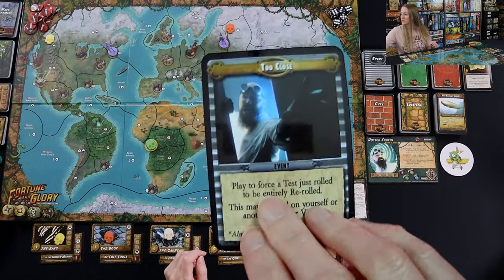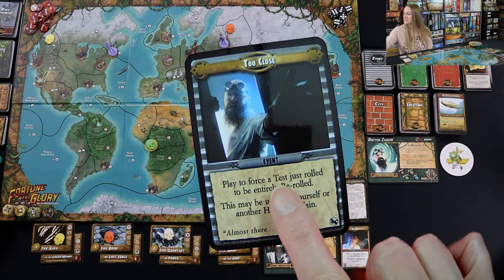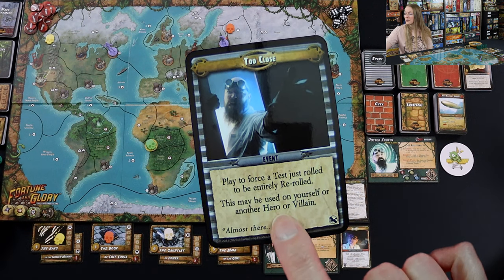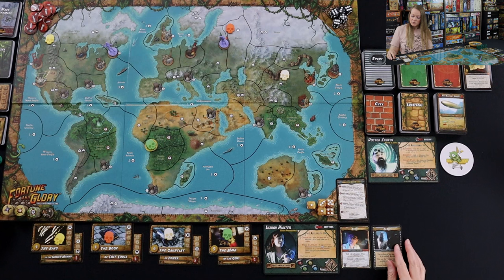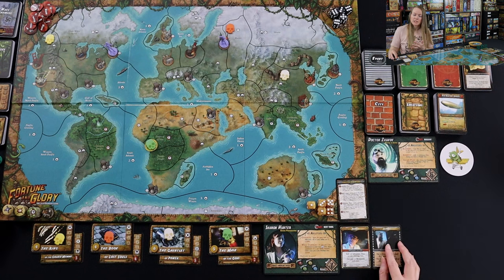So the event card, you just simply draw the top card here. It says, too close. Play to force a test just rolled to be entirely re-rolled. This may be used on yourself or another hero or a villain. This is a fantastic card to have. And I'm simply going to keep my cards face up. You should keep your event cards face down, especially if they are cards that offer players a chance to sabotage other players. But since this is all information here for everybody, I'm just going to keep it face up here.